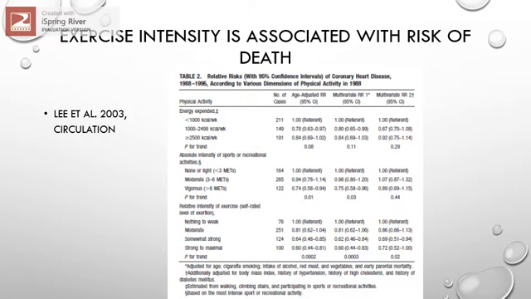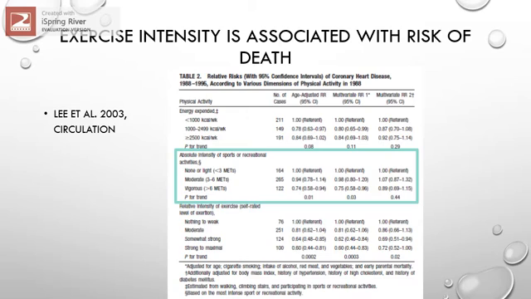And then one other important question is, what about exercise intensity? We've talked a lot about the amount of exercise, but does the intensity of the physical activity or exercise matter? And so this data is showing the relative risk of developing coronary heart disease. This is not mortality, but it's the closest I could find because it's not studied very well. And so what they did was they looked at the absolute intensity of sports or recreational activities. So those who did none or light, and then here moderate and here vigorous.